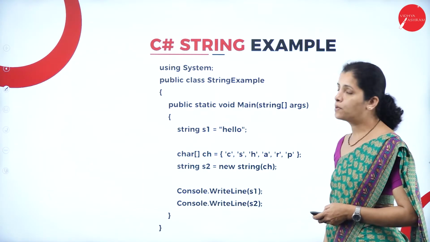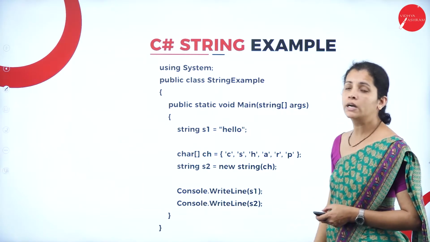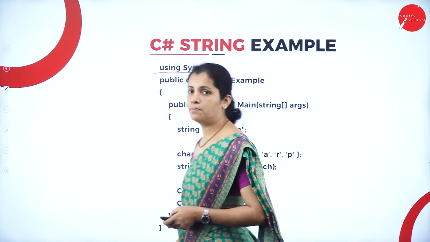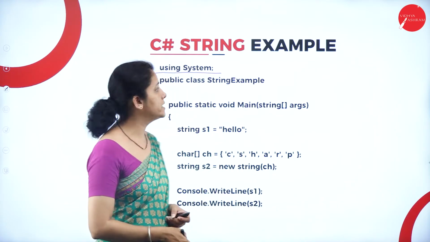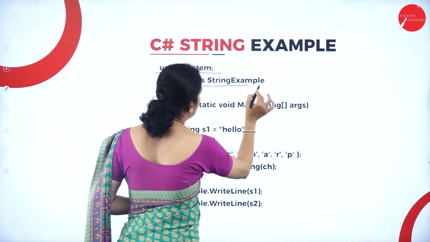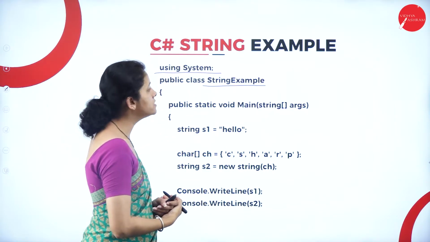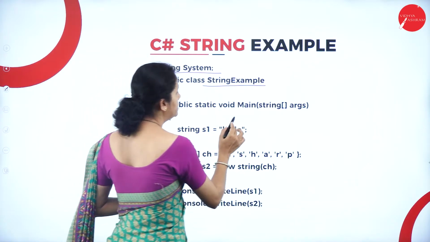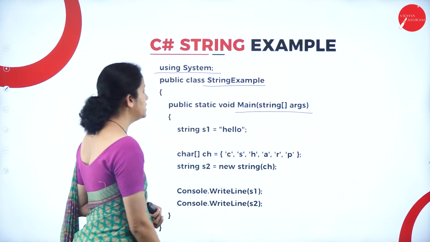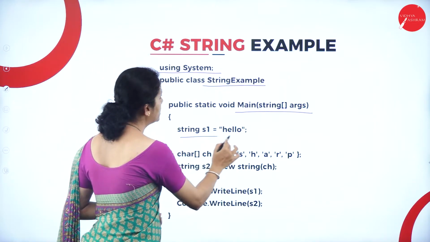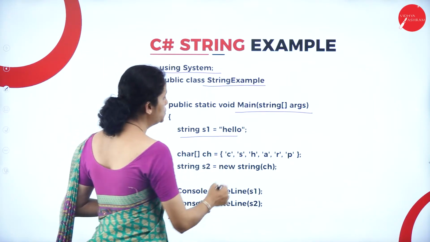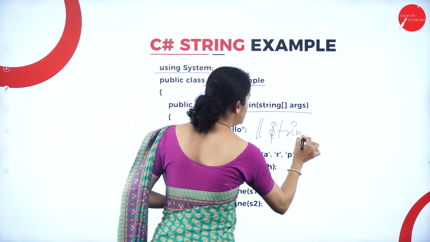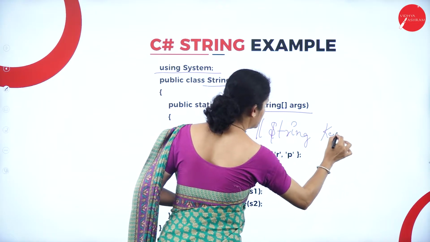This is the simple program to create a string. So, dear student, what is my first statement? That is using System. After that, I am going to create the class called StringExample. Within my class, I am going to write the Main function. Now, I am going to create the string by using the string keyword.